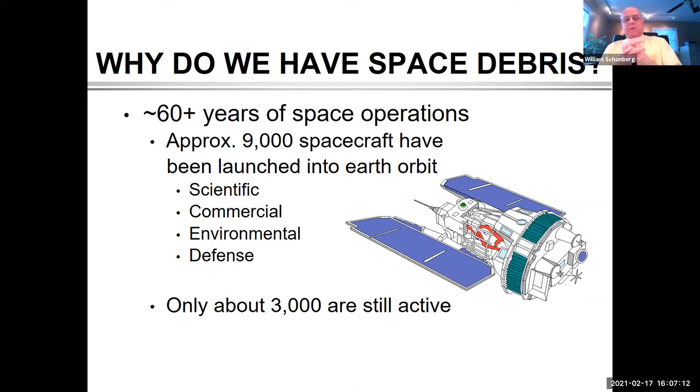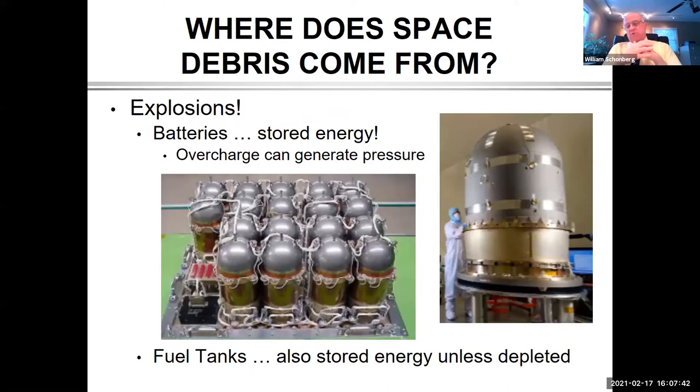Why do we have space debris? We have space debris because we've been living, working, playing in outer space for over 60 years now. We've launched about 9,000 satellites, and about 3000 of them roughly are still active. So where did these other 6000 satellites go? Some of them are still out there. Some of them have pieces from them still out there. Some of them have been brought down to earth. But for the most part, they've hit things, they've corroded, they've exploded. Atomic oxygen erosion, degradation, unspent fuel collisions that instead of being gentle nudges become full blown conflagration events. It's part of living and working in outer space, we leave a little trace of ourselves behind us, no matter where we go or what we do.